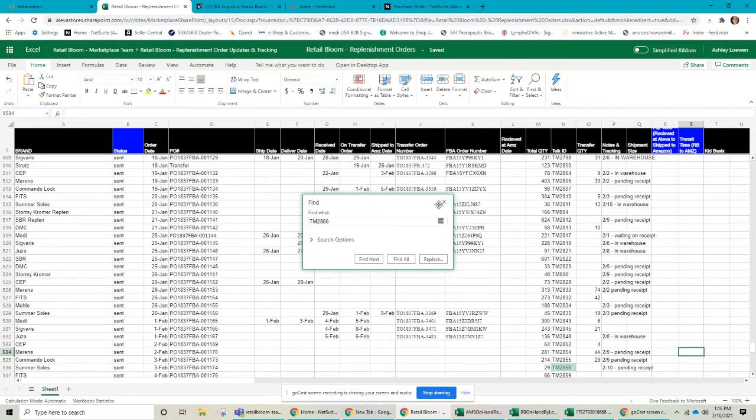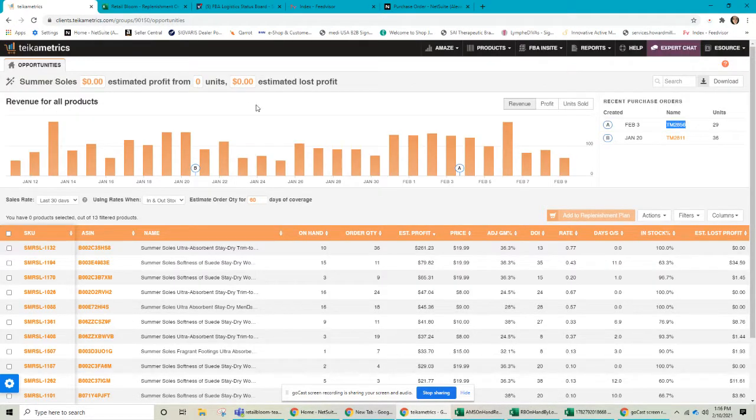Okay, so now that we have our past replenishment orders up to date and we've removed stuff that shipped to Amazon, we can go ahead and start looking at replenishment. So a couple things about Summer Soul. Summer Soul usually does not have a lot of movement during the winter months. It's more of a summer brand, hence Summer Soul. So usually the orders will be on the smaller side, but in the summertime, we really need to make sure that we're watching it because it can take off out of nowhere.